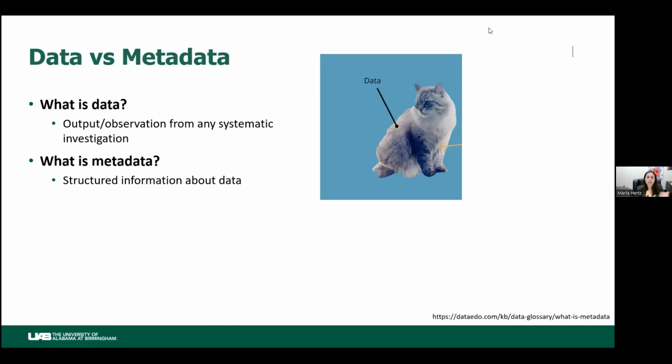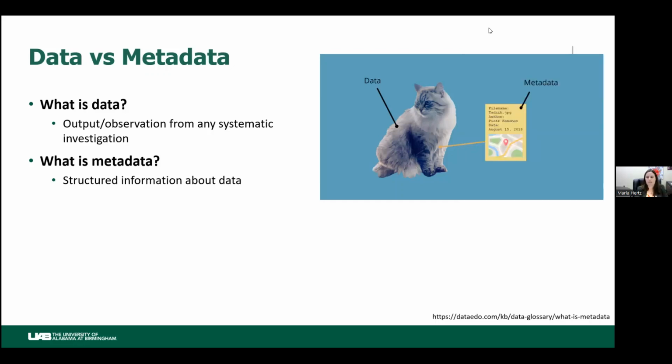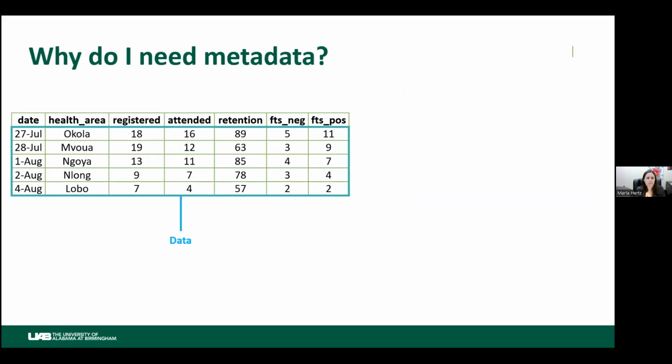So in an image file, if you right click and you can see the image info, that's the metadata about that image. So it'll tell you the file name, the file format, maybe who took the picture, when it was taken, maybe some geolocation information. And so metadata is really important because it helps you stay organized and it can help you find things. So for example, why do you need metadata? Why do you need to keep track of that?